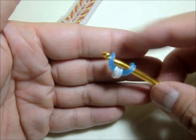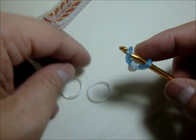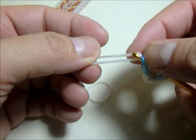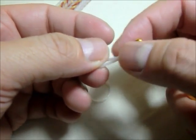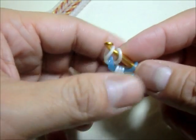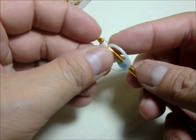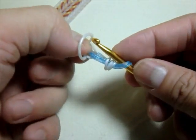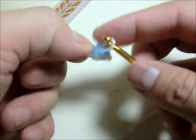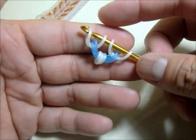And then now you get one each of your border band again. So you put the first one on your hook, and then you loop the first set on it. There. Then you close it, and then you get the next white. You put it against the two to remove, and then you hook this, and then you loop the two, and then you put them all back. There, that's how it's supposed to look.